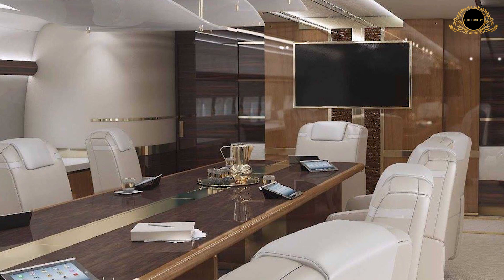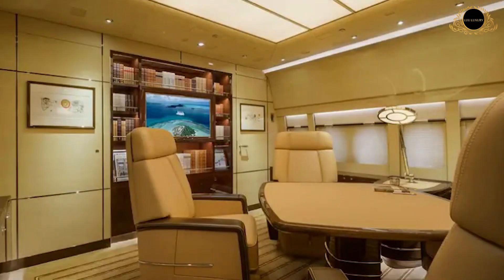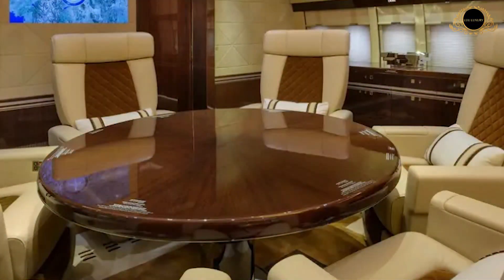A few feet beyond the sitting area is a table that could be perfect for playing a high-stakes game of poker with friends over a vintage bottle of your preferred drink. Many jets like this also have an office for top business executives, who want to look as stylish and successful as possible even in their downtime. You can find one tucked away from most guests, allowing you to conduct business and get work done without being disturbed.